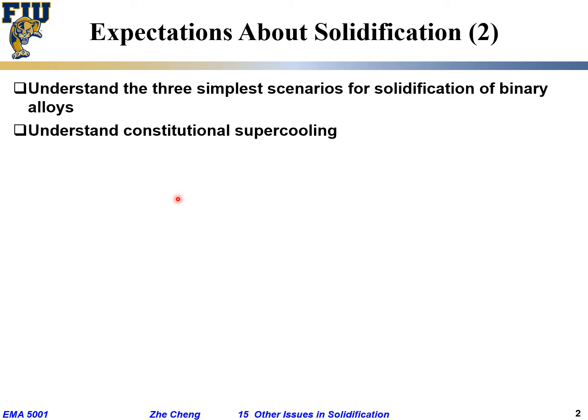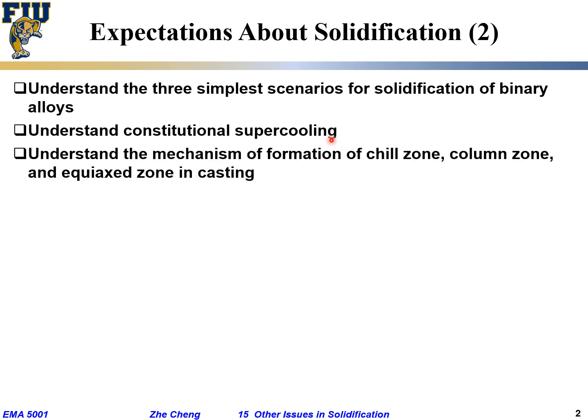And I also expect you to understand the concept of constitutional supercooling in liquid, which is very important for many applications. The supercooling is where the temperature of the liquid is lower, not than the solid, but than the equilibrium temperature as determined by local composition, due to the slow diffusion even within the liquid.